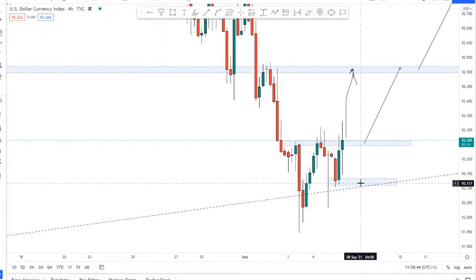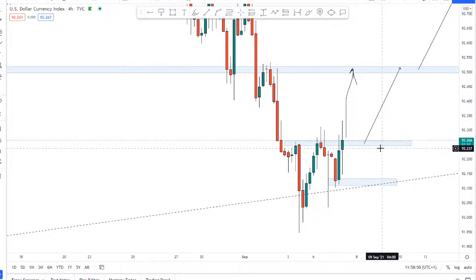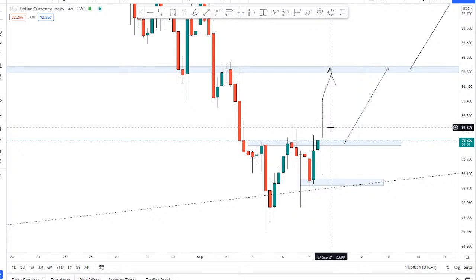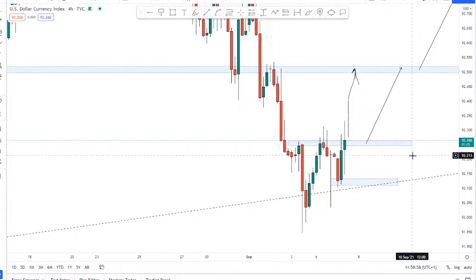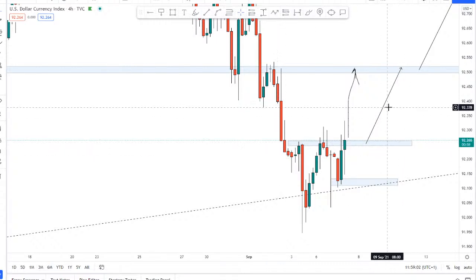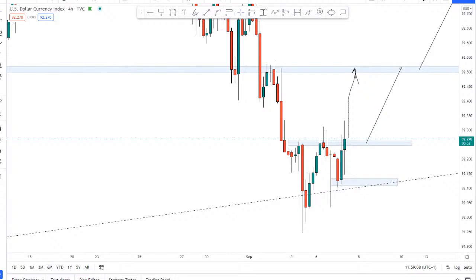See, there's me just talking through the whole stream, pretty much saying DXY is going to close above, and then it's pulled back. See, that's why it's so important to wait for candle closures, because a good 30 minutes ago, I was probably about 90% confident that price was going to close above this level here. And as you can see, with a minute to go, it's just flirting with it. It's still closed above, but it's looking a little bit dodgy there. So, yeah, what was I saying?